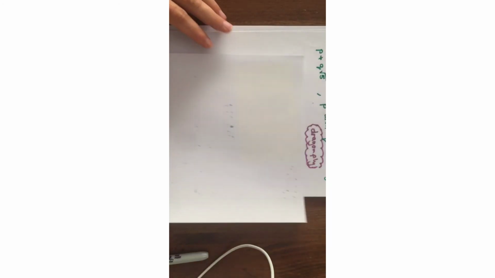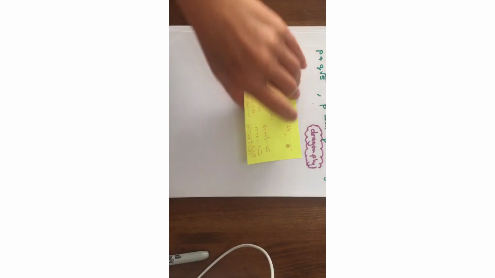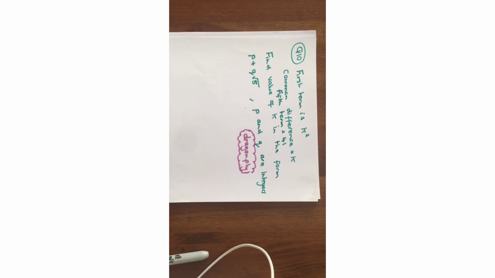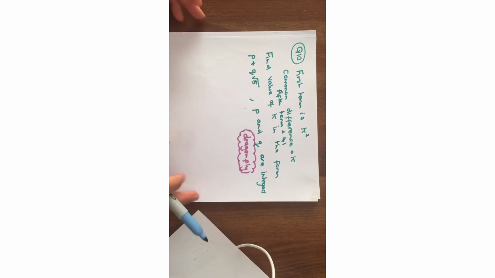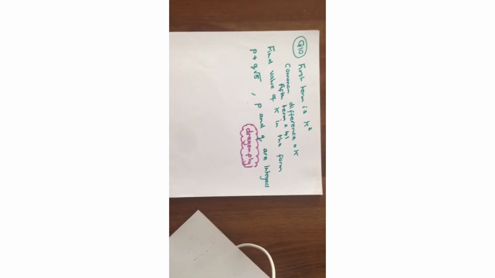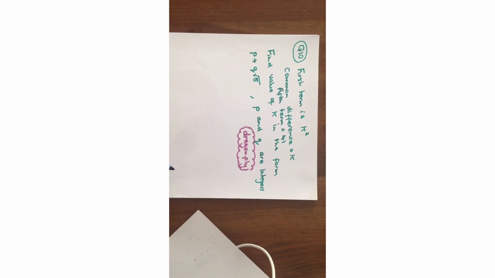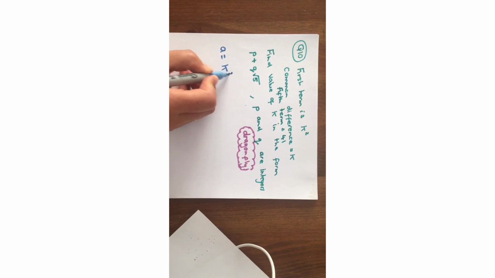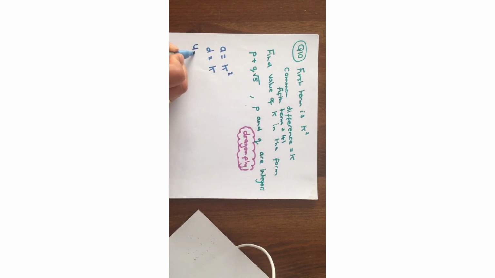Let's look at another one. Okay. Right, question 10 in exercise 3A. Have a go at it and then see how well you do. So I've chosen some harder ones here for you to have a go at. So first term is k squared, the common difference is k, and the fifth term is 41.